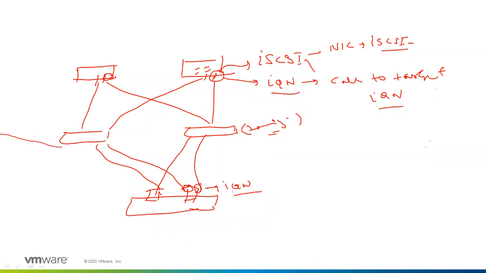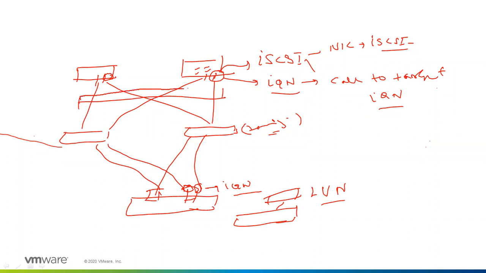All right. So underneath, it will again follow the same steps. It will use some storage, RAID and all, and it will carve out some LUNs. So the first time you need to make the call, and this call should be made by all the ESXi hosts, and this LUN will be presented as a raw LUN. Then you will format it with the VMFS file system.